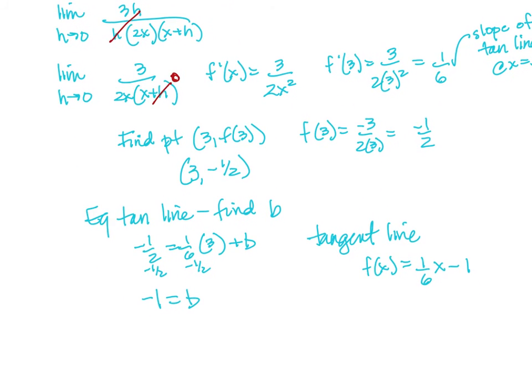So what we have next is we need to write the equation of the tangent line, and we need to find the b value. So we're using this 3 and the negative 1/2. We have our slope from up here as 1/6. So we have this as 1/2. Now to do the inverse operation, we're subtracting 1/2 from both sides. We get negative 1. So our b value is negative 1. Turn around and wrap that up as our tangent line. We have the slope of 1/6 minus that b value, and that is it. So 1/6x minus 1. That's that problem.